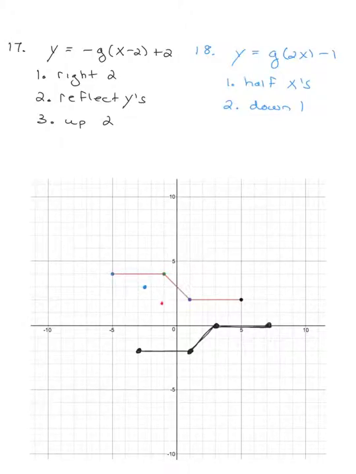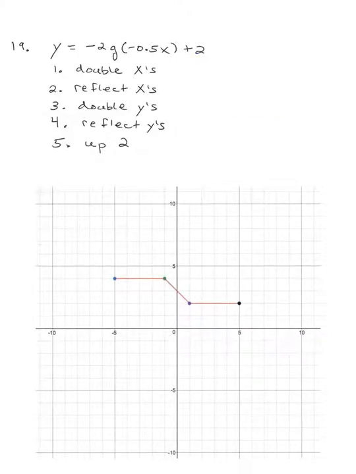All right, for this point, I'm at -1. If I take half of it, I go to -0.5. If I then go down 1 place, I am right here at -0.5, 3. Likewise, this is at x equals 1. If I take half of it, I go to 1/2. If I go down 1 place, I end up at 1/2, 1. This is at 5. If I take half of it, I go to 2.5. And if I drop down 1 place, I end up right here at 2.5, 1. And if I connect my points, this is the graph that I get. It definitely shrank in the x direction and then moved down 1 place.